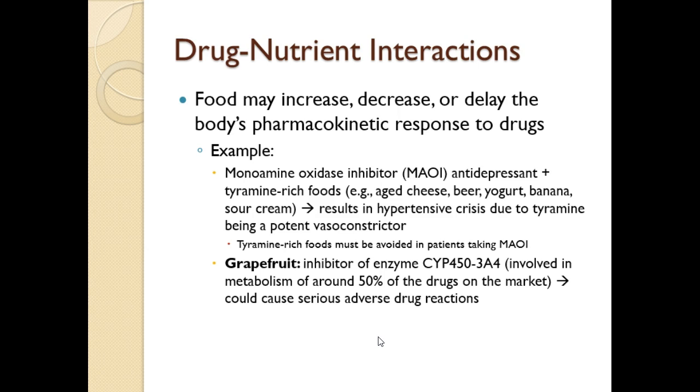Another one is grapefruit. About 50% of the drugs interact with grapefruit, because grapefruit is an enzyme inhibitor, and we talked about enzyme inhibitors during the lecture. So it affects about 50% of the drugs on the market, and this could actually cause serious adverse drug reactions. So sometimes we even tell a patient, avoid grapefruit as much as possible if you're taking a lot of drugs.